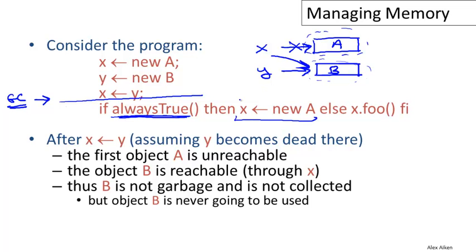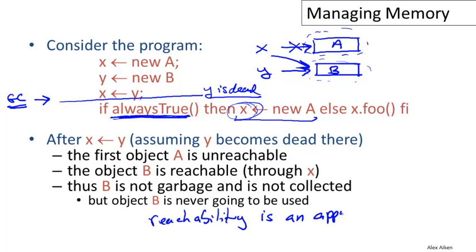But notice that the X value is always going to be overwritten. The compiler doesn't know that this branch is always going to be true, so it doesn't realize that the value that X has at this point won't ever be used again, but that value is immediately going to be overwritten every time we take this conditional. And furthermore, if Y is not used anyplace else in the program, if Y is dead at this point, then neither one of these references to B is ever going to be touched again. So in fact, the B value will never be used again, even though it is reachable. And so what this tells you is that reachability is an approximation.